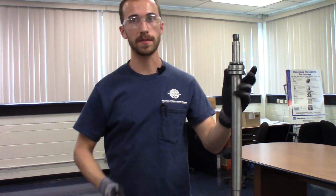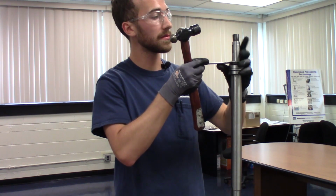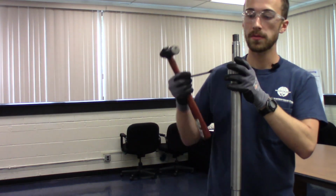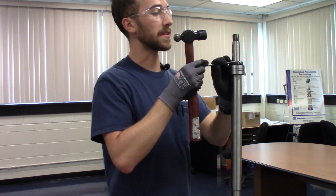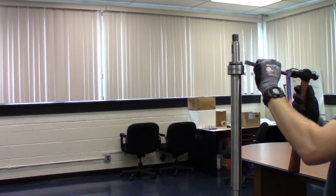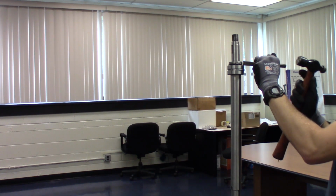All right, so now that's snug, we'll use a hammer to line up the lock nut with one of the tabs on the lock washer. So we'll give it a couple hits first just to make it snug, and then we'll keep moving it on. The tab on the lock washer is lined up with the lock nut, so I'm going to use my chisel to just tap it into the slot to lock it in place.